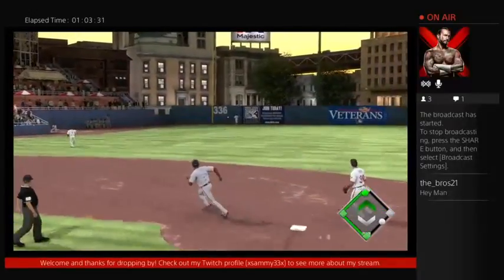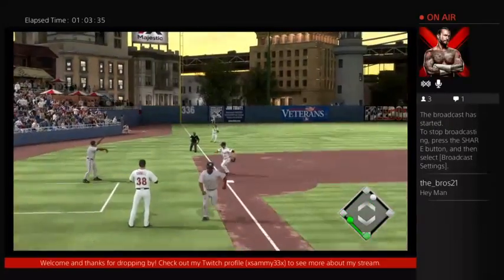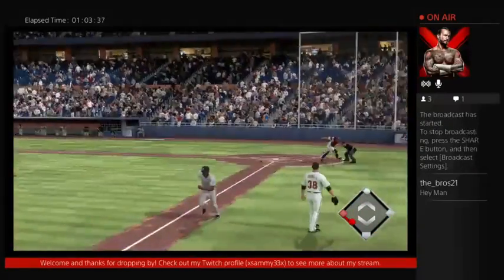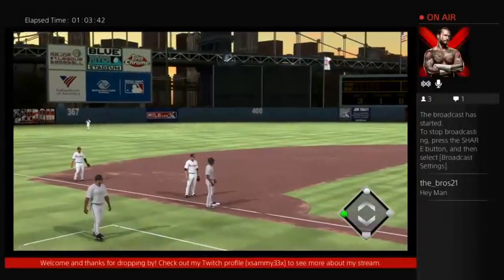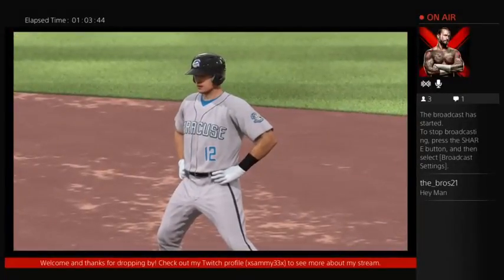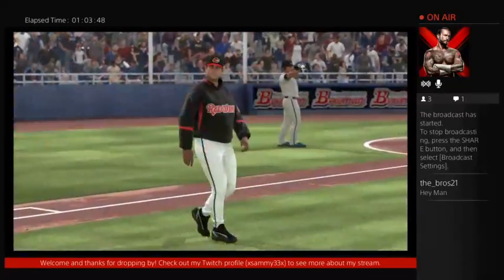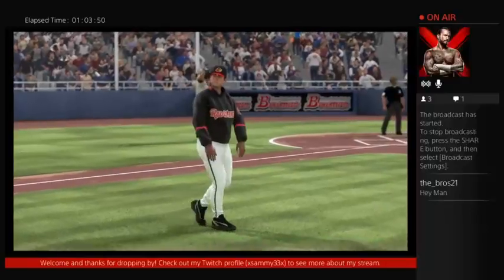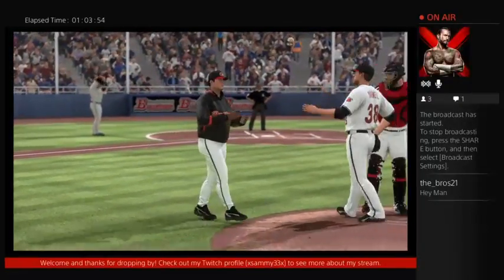That's a fair ball. Oh, and he runs right through the stop sign. He's going to go back. And now they've got a man out there with nowhere to go. Would have scored, but whatever. Well, we've got ourselves a tie game here, but it may not stay that way much longer. You get the leadoff single, now a double right after that. It's fair to say they've got an excellent opportunity here to break out on top.